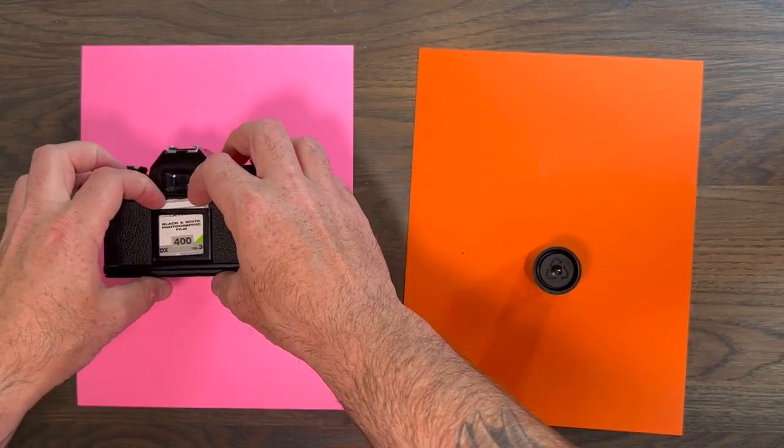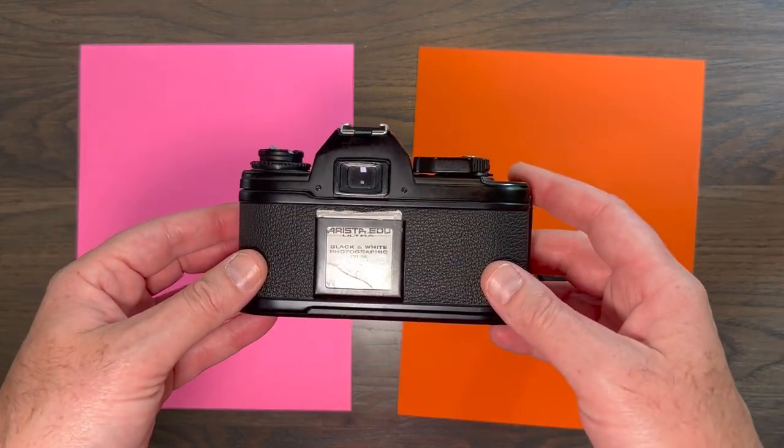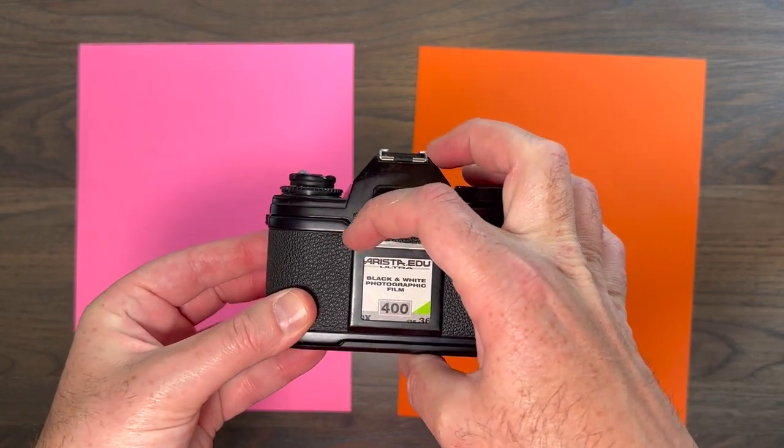Place my ASA tab in the back just to remind me that this is a black and white 400 and that I know there's film in there. We're good to go.